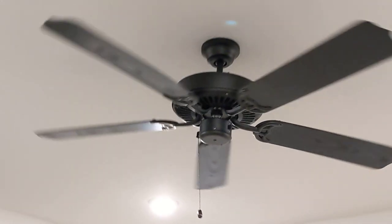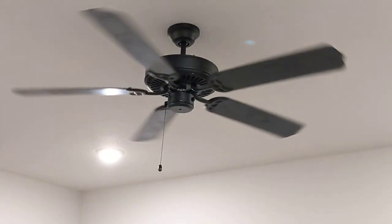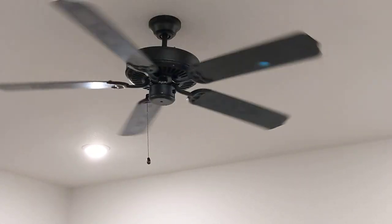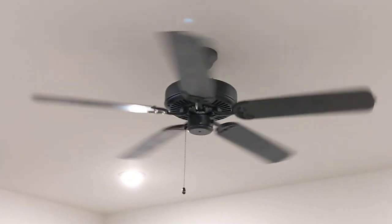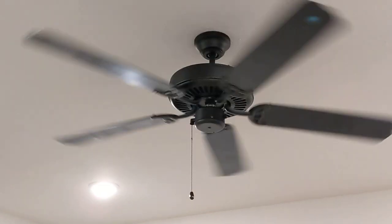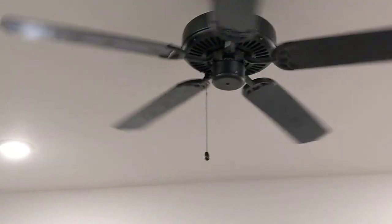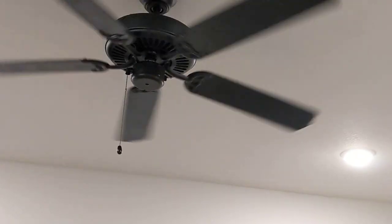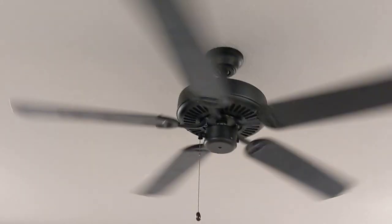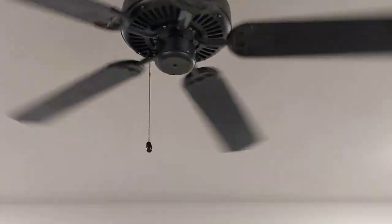This is low. It seems to be pretty quiet and fairly powerful. It's better than the builder-grade fan that my girlfriend's apartment has, so I like the looks of this a lot better. It was pretty straightforward to install. The blades are rubber isolated — they've got rubber washers on top and there are rubber pads for mounting to the motor.